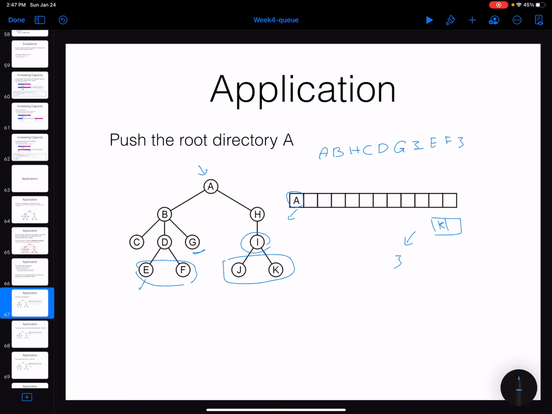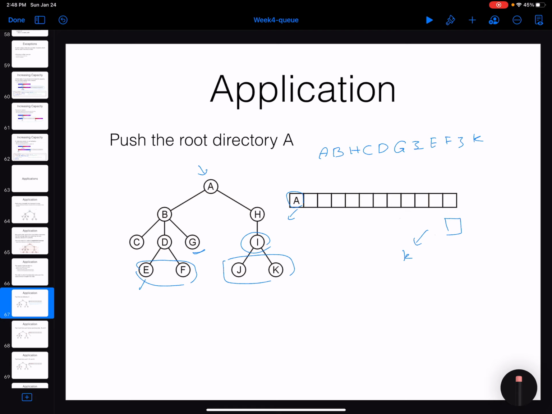We double check, the queue is not empty yet, so you remove an item from the queue. This is going to be the last item actually, K. K will be printed in the output. It has been removed from the queue. And you push the children of K. It doesn't have any child, right? So you don't push anything.